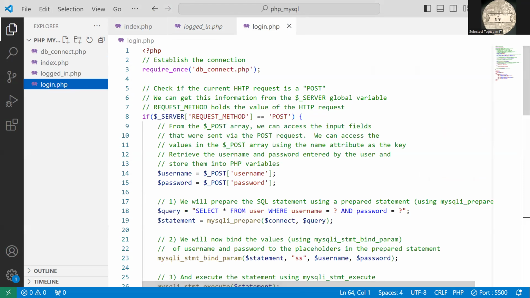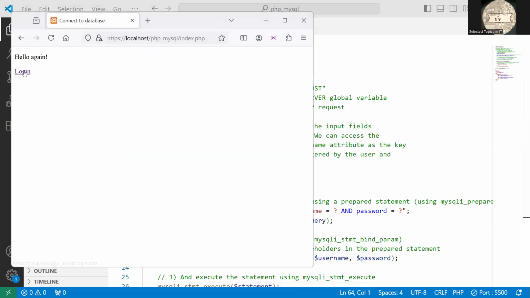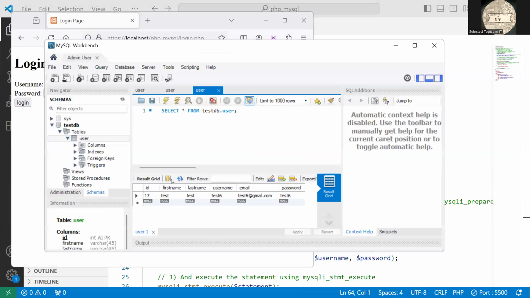So let's have a look at how it's currently looking. In the login page, I'm also running my web server, and I'm using XAMPP. So let's put in test 6. That's a valid username. And I'll just show you my database on MySQL Workbench. Basically I've brought it down to only one record.